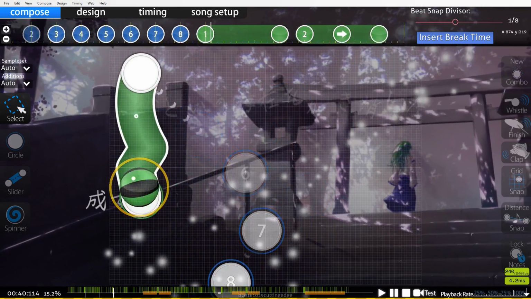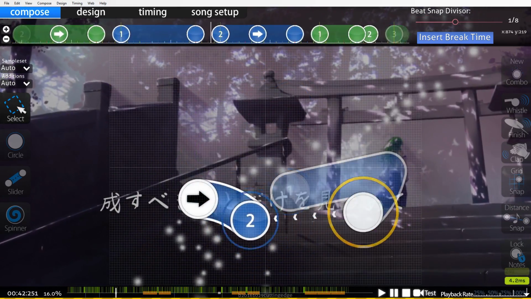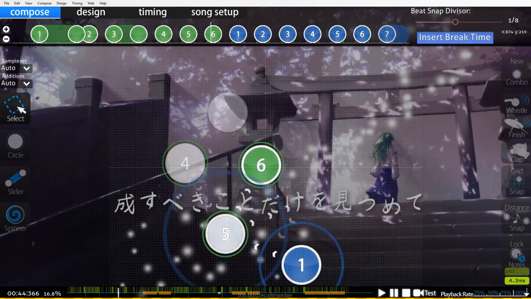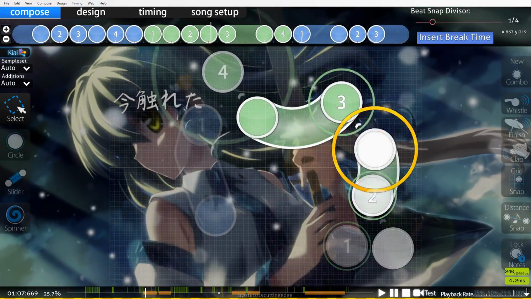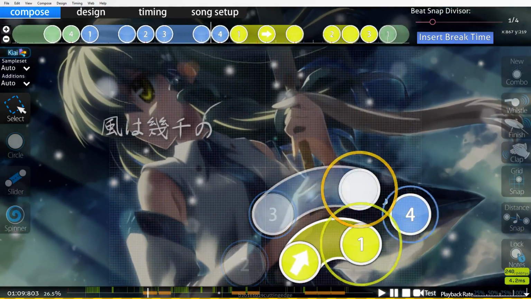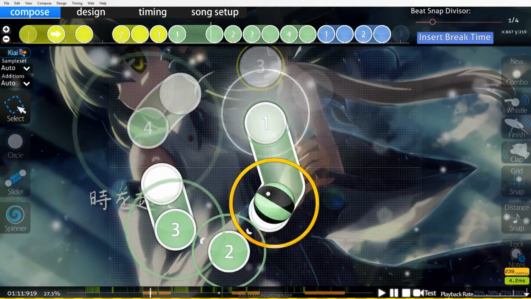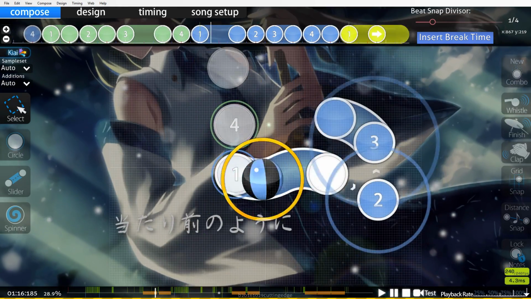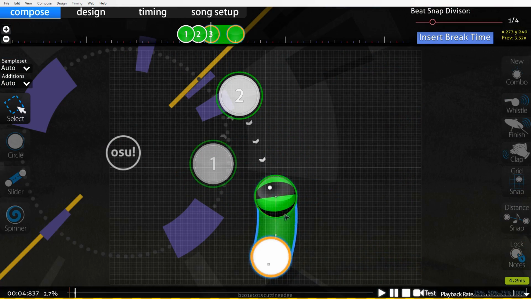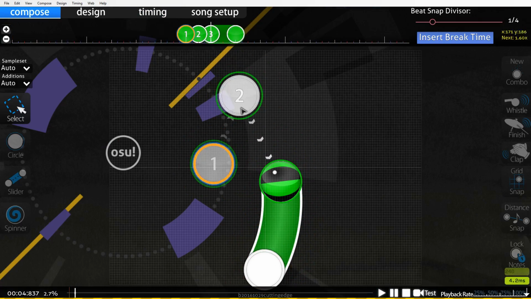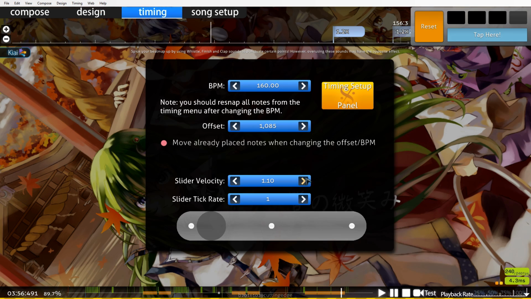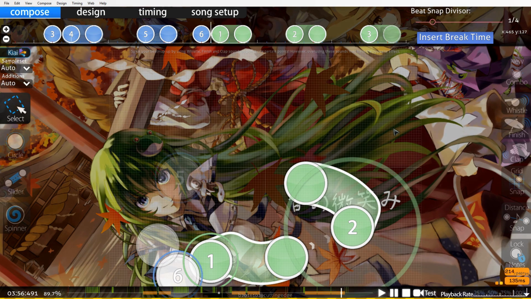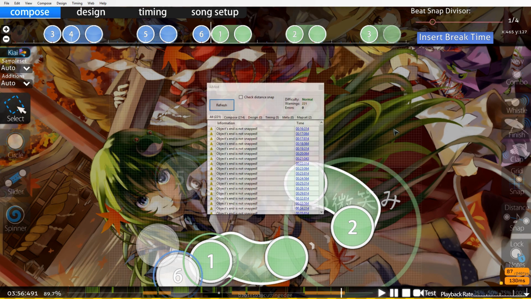To avoid confusion, you should usually not place similar length sliders of different velocities near each other. As for your base slider velocity, you should try to find a slider velocity that matches well with your base spacing, because high slider velocity for low spacing, or vice versa, is just wrong. This will require some experimentation, and getting it right at the start of your map is important, because changing it later is just absolute hell. Trust me.